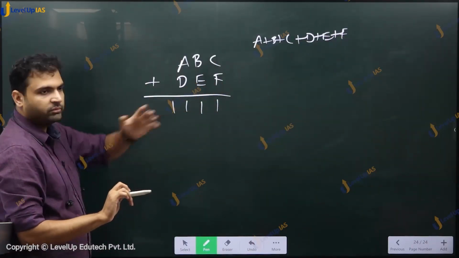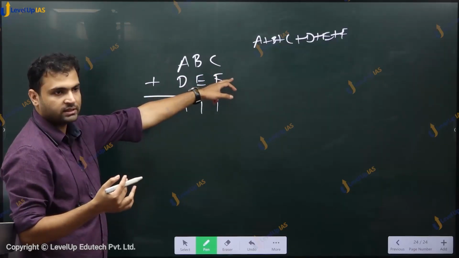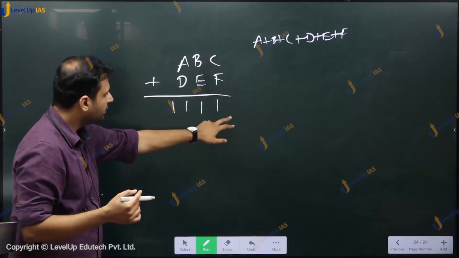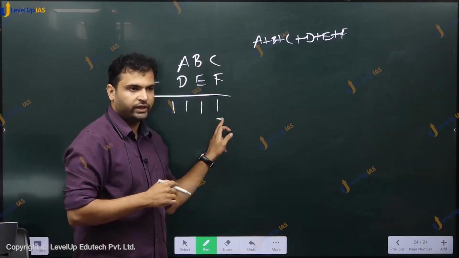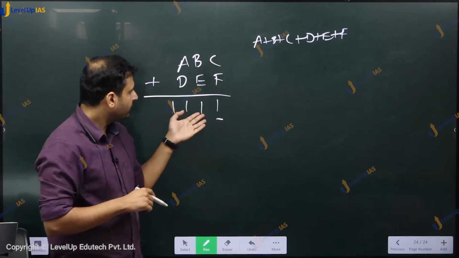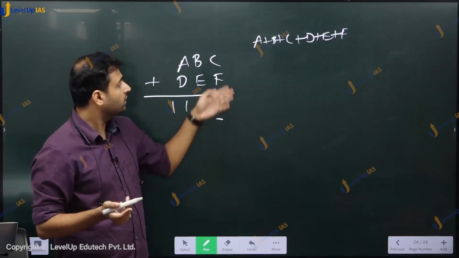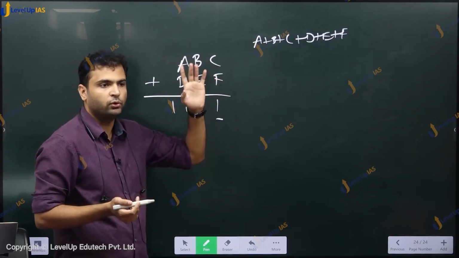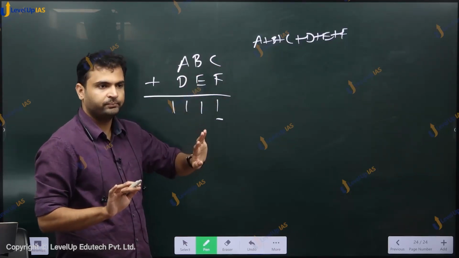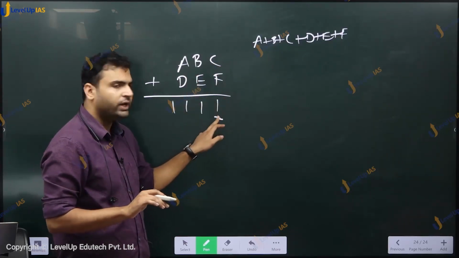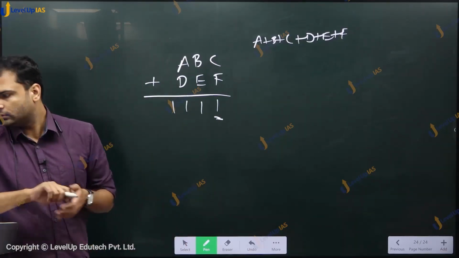So we are doing nothing but our regular addition. Regular addition mein what we start with? We start with unit place. We add unit places and you get number here. So C plus F we are getting 1. That's unit place. It can come from either 1 or 11. It cannot come from 21 because 2 digits का addition 21 कभी होता ही नहीं है. 9 plus 9 भी करो तो भी 18 तक ही जाता है. तो या तो this would be either from 1 or 11, not more than that.